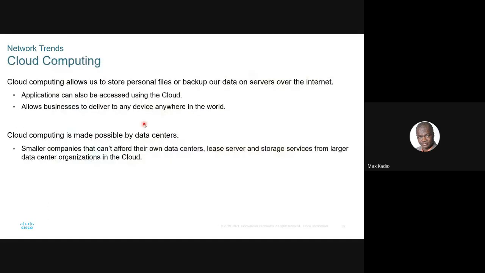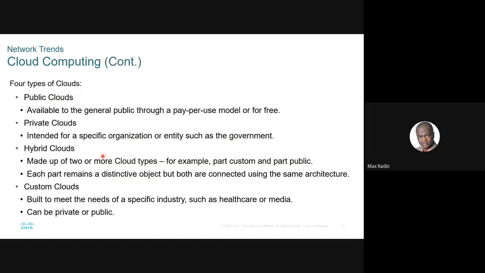Cloud computing is something we'll do later, and we did it in IT Essentials. Instead of storing your stuff on your PC or in a company, there are people who can save it for you. You pay them monthly or something. We call it cloud computing. It's more secure. You can access your stuff anywhere in the world. You can also check: you have public clouds for everyone, private for a specific company, all this.